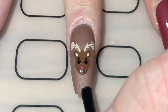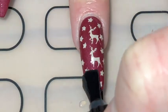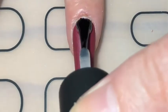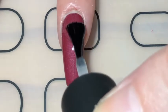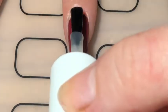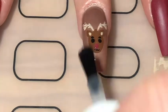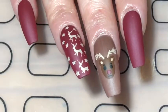And I finished that off camera. Sealing the design in, I then applied a layer of smudge resistant top coat to the stamping designs. Since I left the index and pinky fingers plain, just with the velvet matte red, I just used a normal glossy top coat. And finally, to bring back all the goodness from those matte polishes, I used a matte top coat. And there you go, there's my reindeer nails.